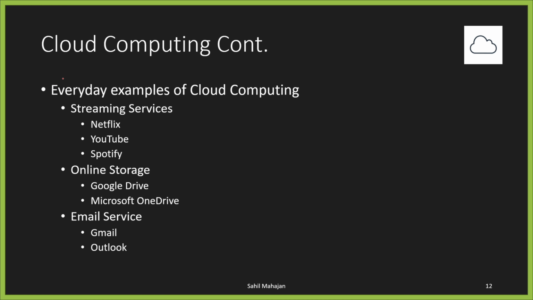Let's dive into some everyday examples of cloud computing. You have streaming services like Netflix, YouTube, and Spotify. You just have a laptop or your mobile phone, your smartphone. You go to the internet and you say, hey Netflix, I want to watch something. Netflix goes ahead and streams that movie or TV show to you, and the same for YouTube or Spotify music. You really don't care about the underlying hardware, the underlying infrastructure, or anything like that. You're basically subscribing to a service from Netflix, YouTube, or Spotify.